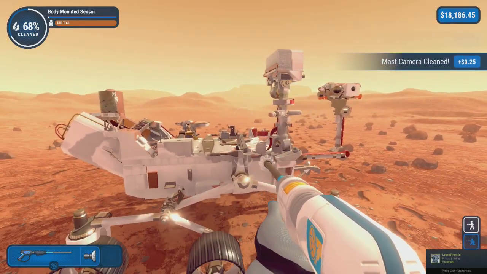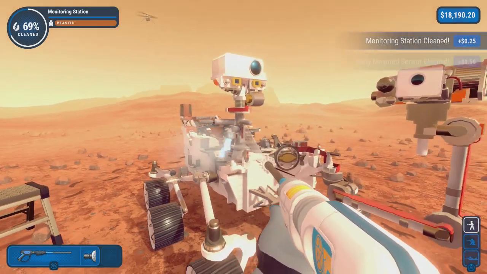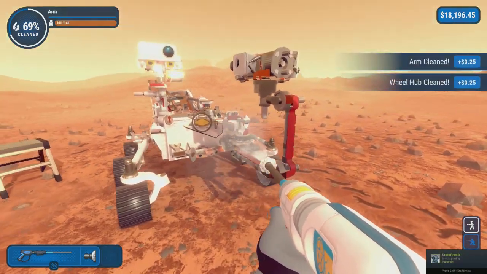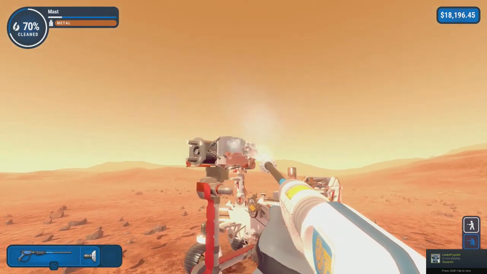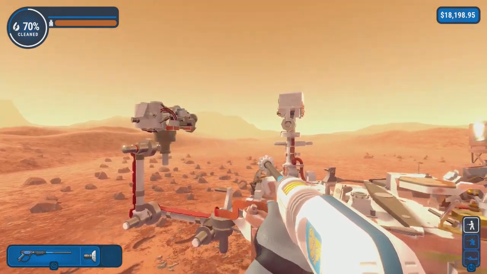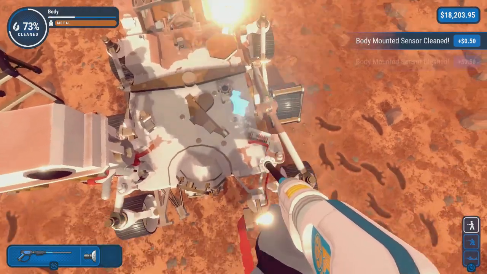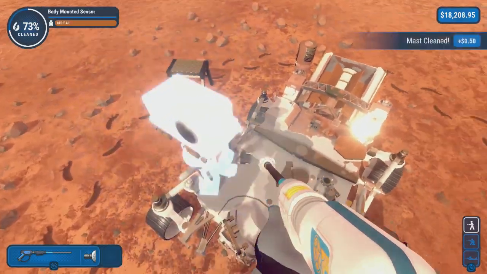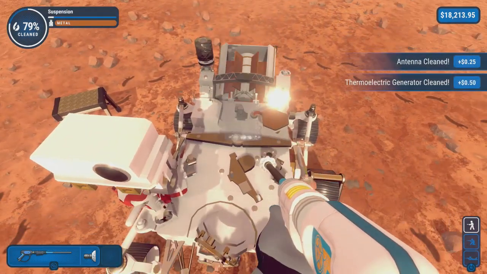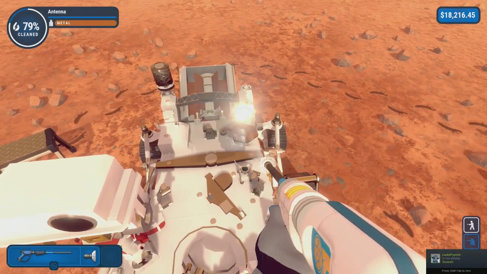Because right now there's really nothing else for me to do. Kind of did everything that was to be done. I cleaned all this stuff up. So a lot of details right here for the rover, a lot of simple details that you gotta clean up. It looks pretty clean right now. It is kind of hard to see, though, what's clean and what's not, because of all the technology and all the stuff that they put on the rover.